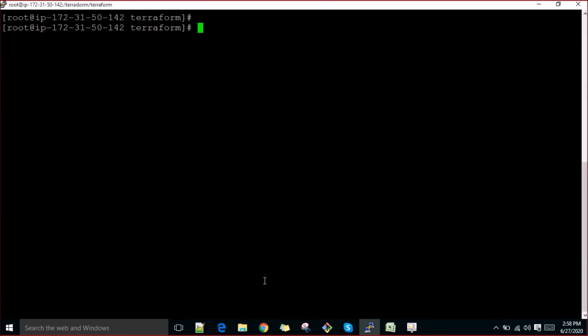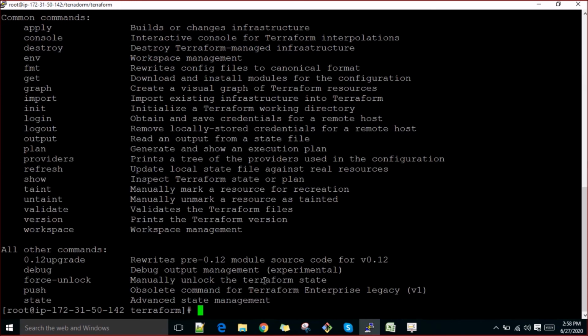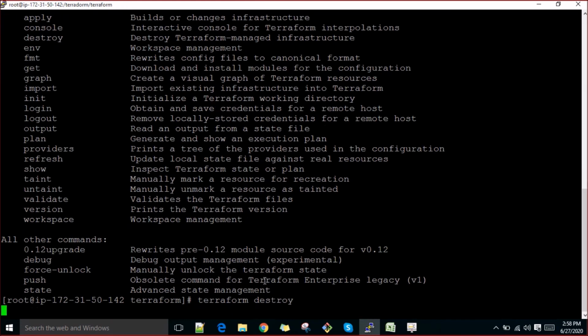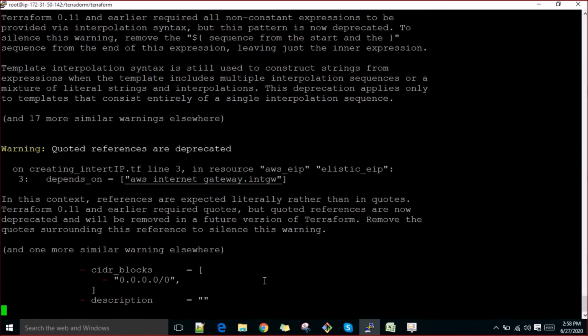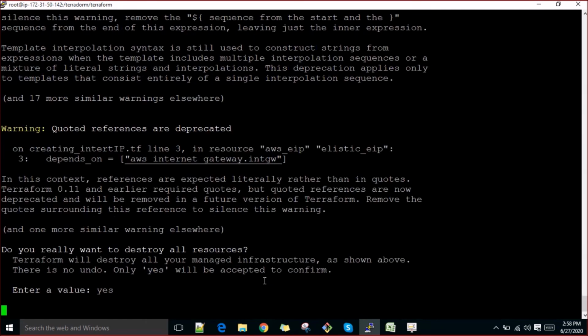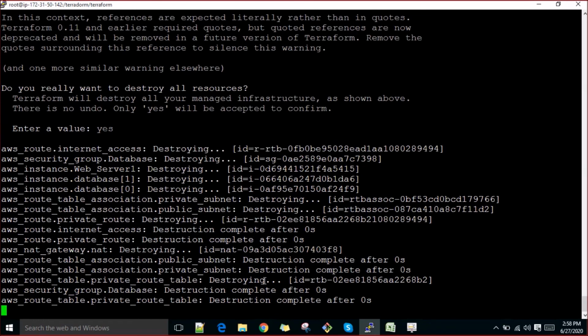If you have done POCs and don't want them in the environment, even destroying is done in 2 minutes. The way we created it quickly, the way we are quickly destroying it, how quick it is.